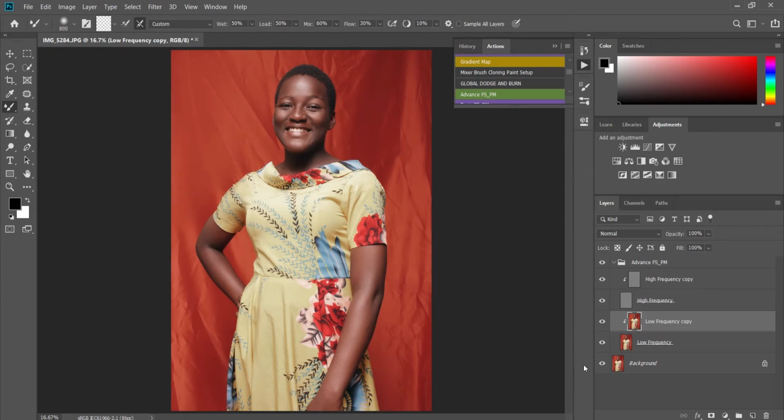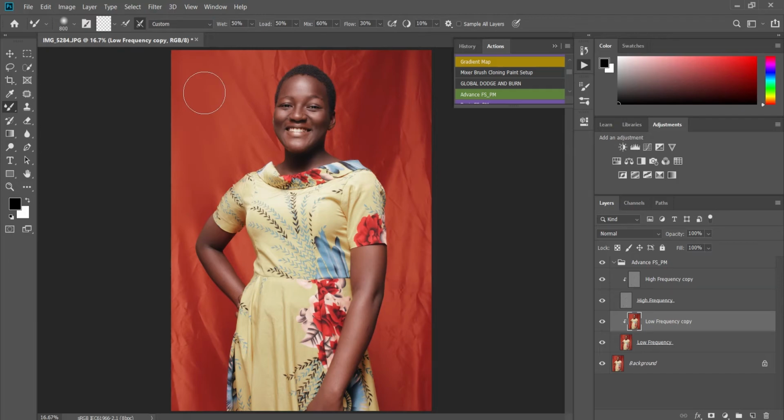Okay, so let's check what I've done so far. This is the before and the after. It's totally cleared those highlights and unnecessary shadows. So I'm going to take the high frequency copy, and using the clone stamp tool, you guys can see it is clearing out those wrinkles. So the before and after, but actually I don't like using this method, because this was the method I used before I later found out about the second method I'm going to show you guys.